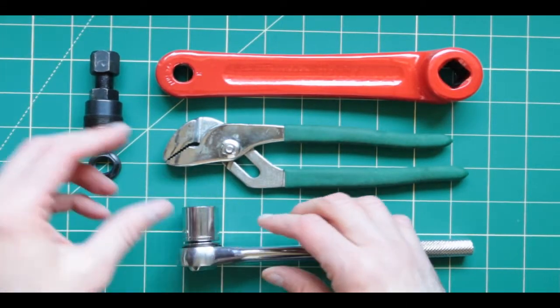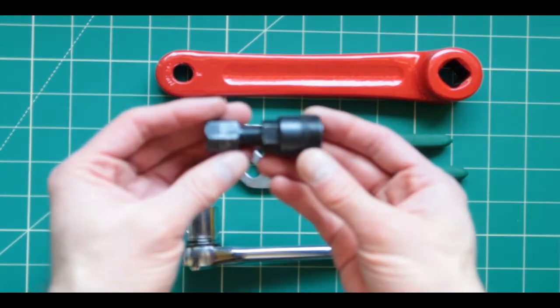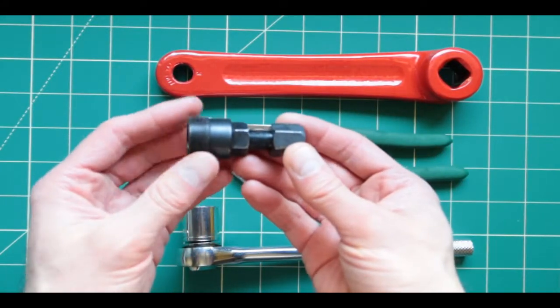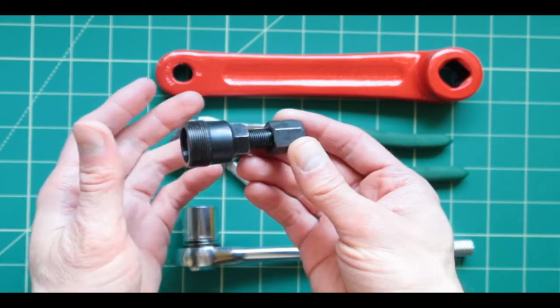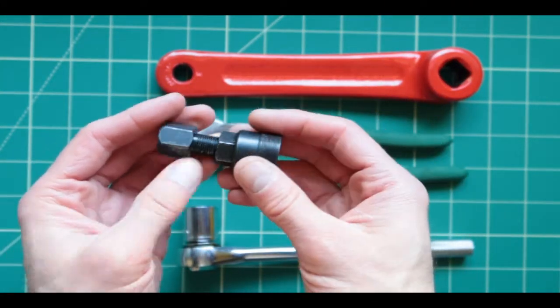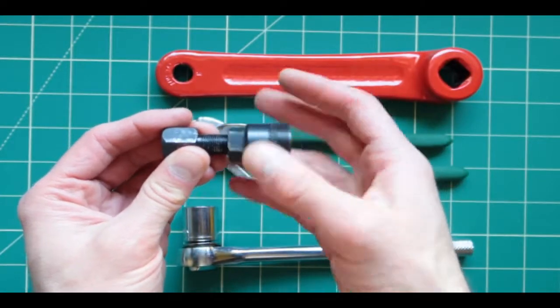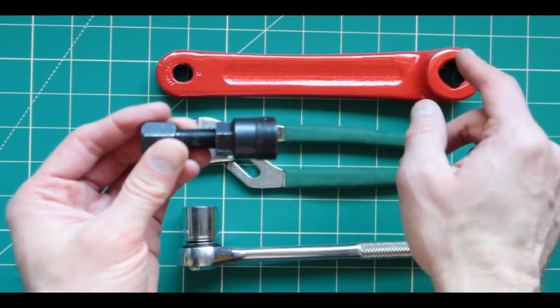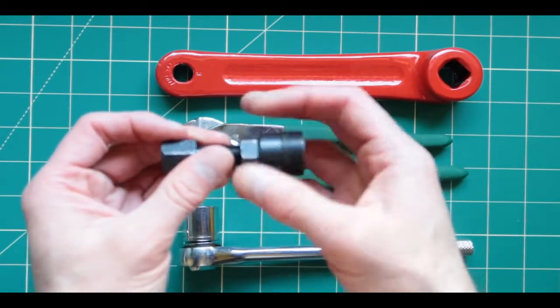Now, the crank puller, you can get this directly from Amazon, or you can get this from the company, maybe for free. It takes over a month, sometimes up to 3, to get this tool. So on Amazon it's probably going to be much quicker. And this tool is essential to get this piece pulled off.